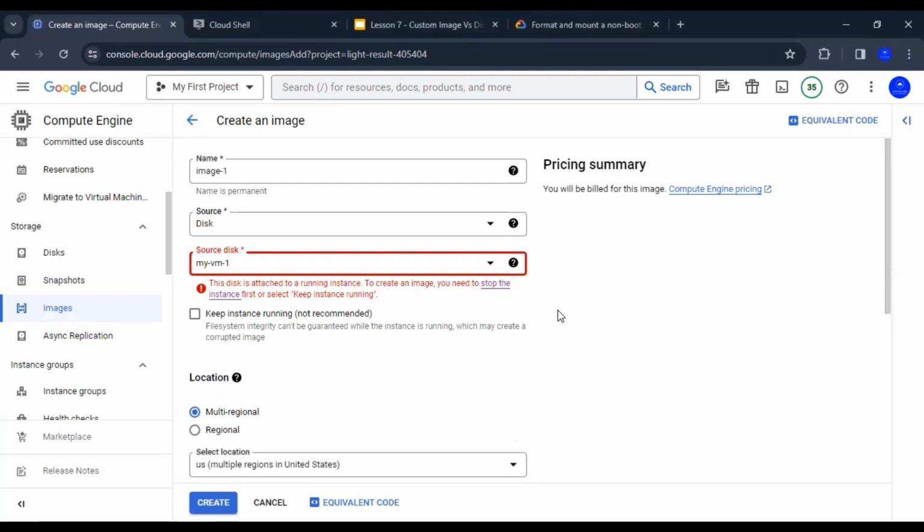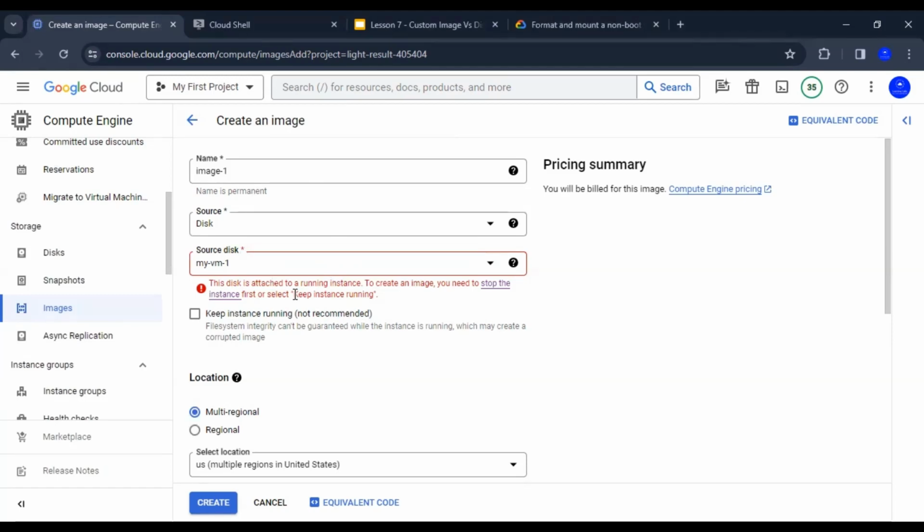The problem is that if you select a boot disk, and your VM instance is up and running, it is not recommended to create an image of that instance. Rather, it is asking to stop this particular VM instance and then take an image.